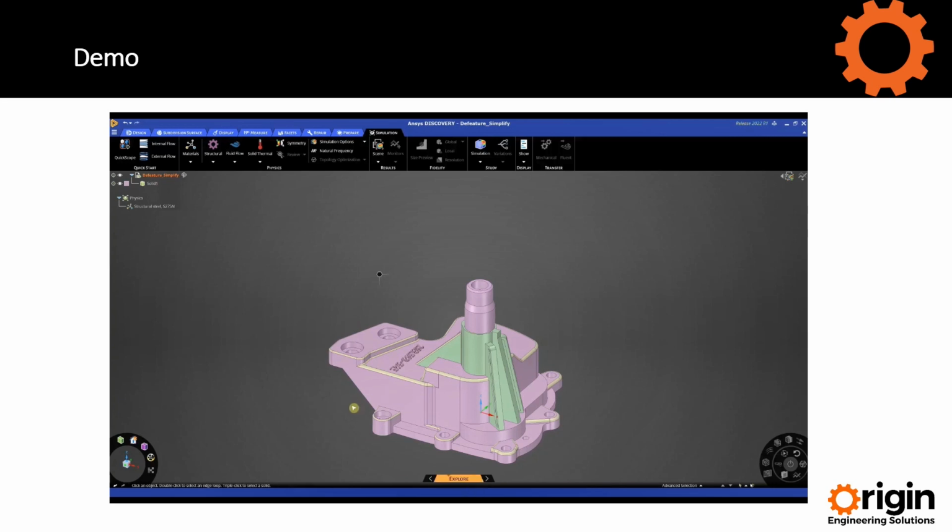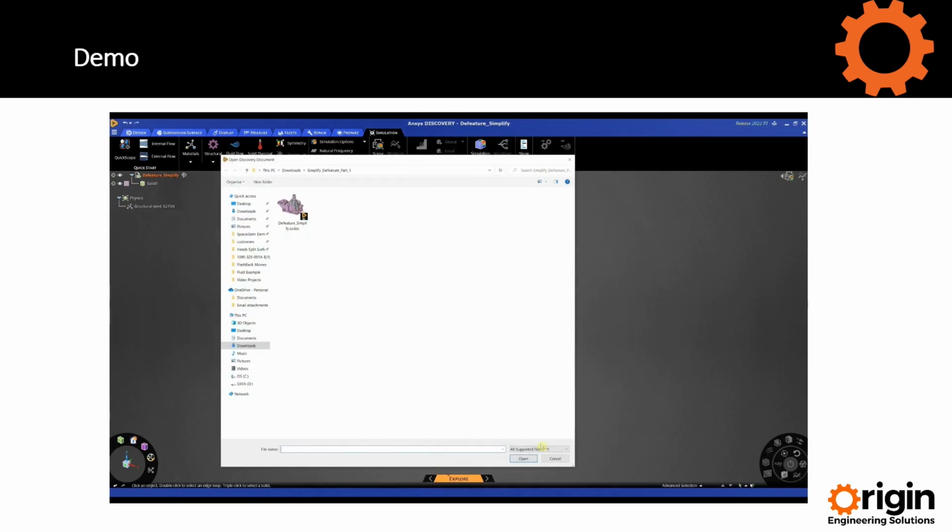First of all, the very first thing we'll look at is our import and export options, because we can open files from most formats. Hopefully you can see here we've got your ACIS, your 2D AutoCAD, all your CATIA formats, Creo, IGES, STEP, JT, SolidWorks. Most CAD formats you can think of, we can import into Ansys Discovery.